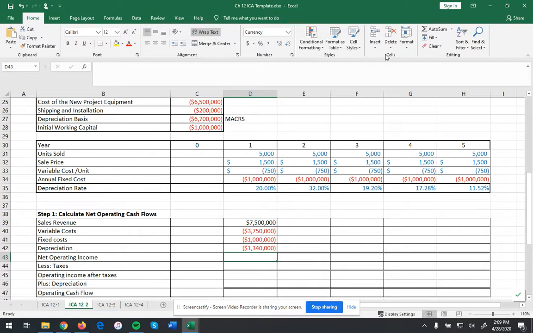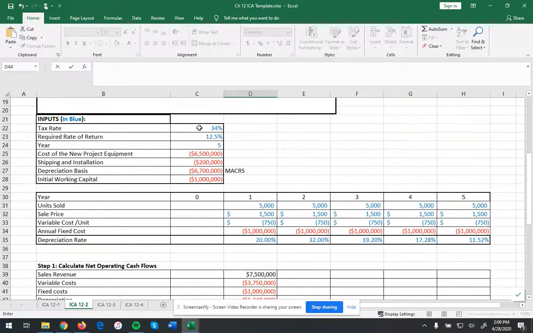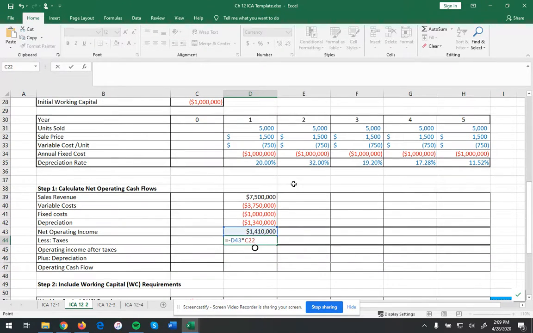All right, so now our net operating income, we're going to add up those four numbers to give us a net operating income of $1.41 million. And this is where we calculate our tax expenditure or tax liability. Okay, so we know it is $1.4 million times our 34%. That's our tax rate. Okay, and I've included the negative to show that it's a negative cash flow. So we owe $479,000 in taxes. And I'm going to go ahead and add those two together to give me my operating income after taxes for that year.